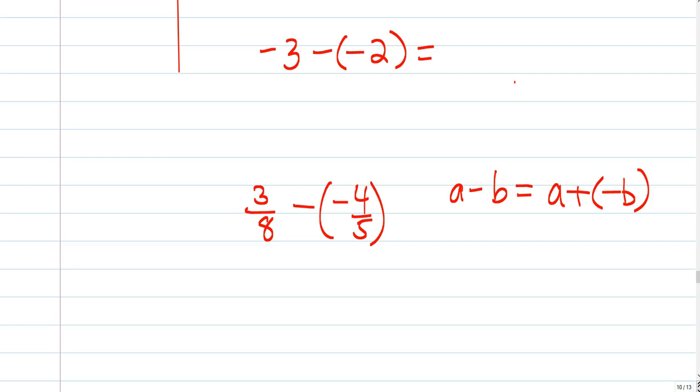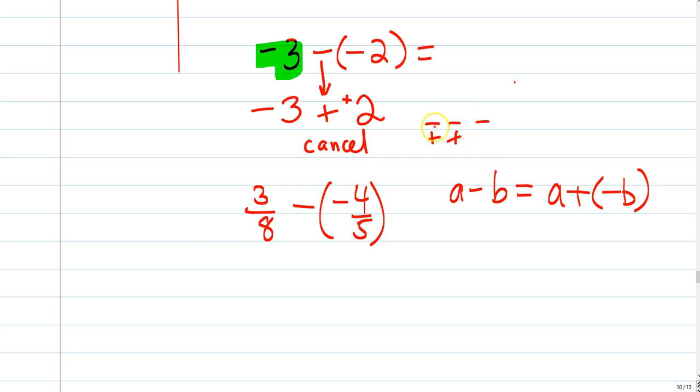We stay, change, right? The negative 3 stays, and then we change it from a subtraction to an addition problem. And what does that do? Well, it takes whatever the number is after it, and it also changes. The whole idea is stay, change. Subtracting a negative is basically the same thing as adding. So now this becomes negative 3 plus 2. That's easy. So we have two numbers with opposite signs. Opposite signs, once again from 1.4, cancel. Okay, so if I've got 3 negatives and 2 positives, every time I have a plus 1 and a minus 1 they cancel, and so what am I left with here? Negative 1.